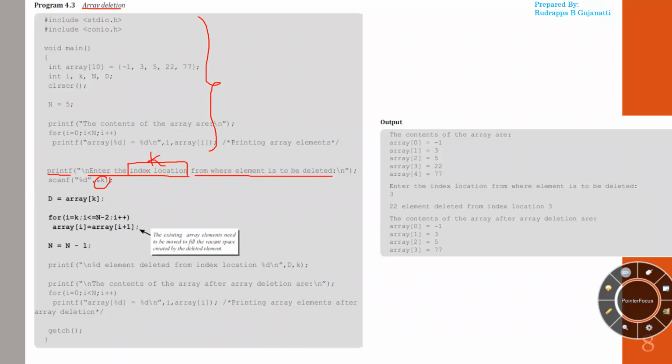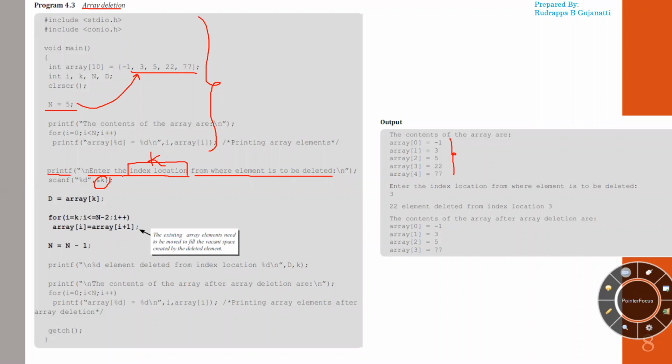Now we need to perform this operation: we have to delete the element which is present at index location k. Here you have printed the elements, all these elements present over here. Again, n is equal to 5, giving us the information that the array has 5 elements.